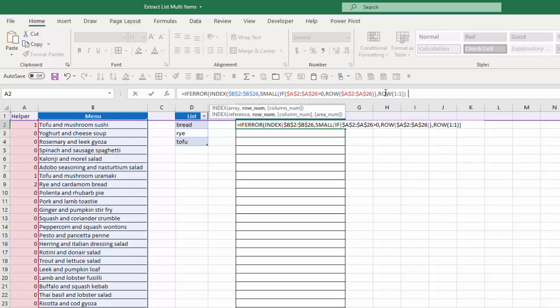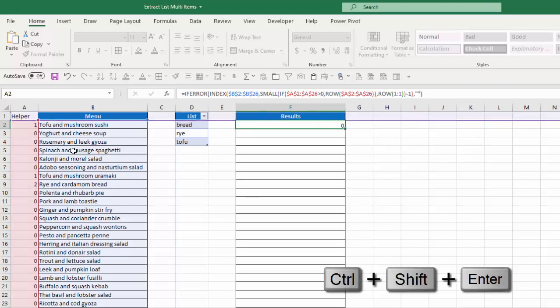I have to put a minus 1 here. Now what the minus 1 does, since my data set starts in row 2, I have to subtract a 1. If it started in row 5, I'd have to subtract a 4. So keep that in mind because I find a lot of people make that error. They don't adjust that minus 1 when they're creating a formula if their data set doesn't start in row 2. And then I just put a comma, double quotes to finish off my IFERROR function, close that parenthesis, and this is an array formula, so I have to hit Control Shift Enter.